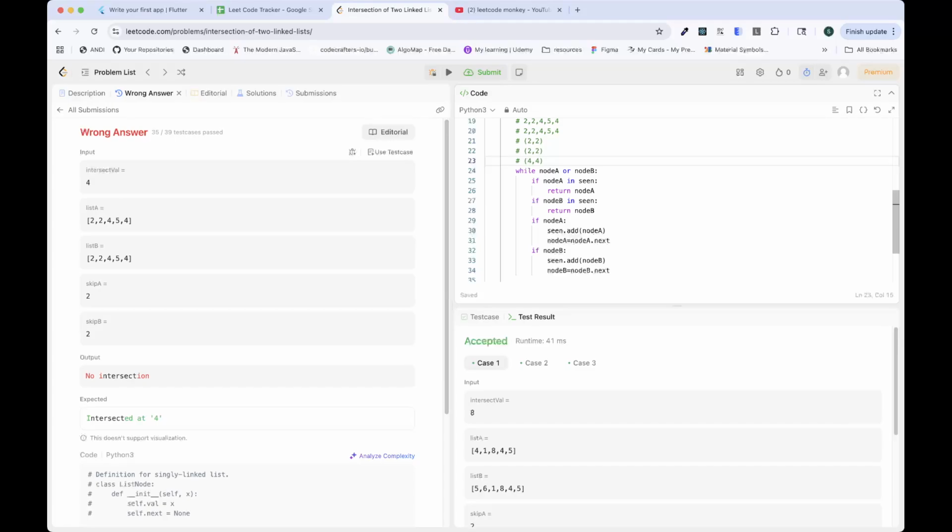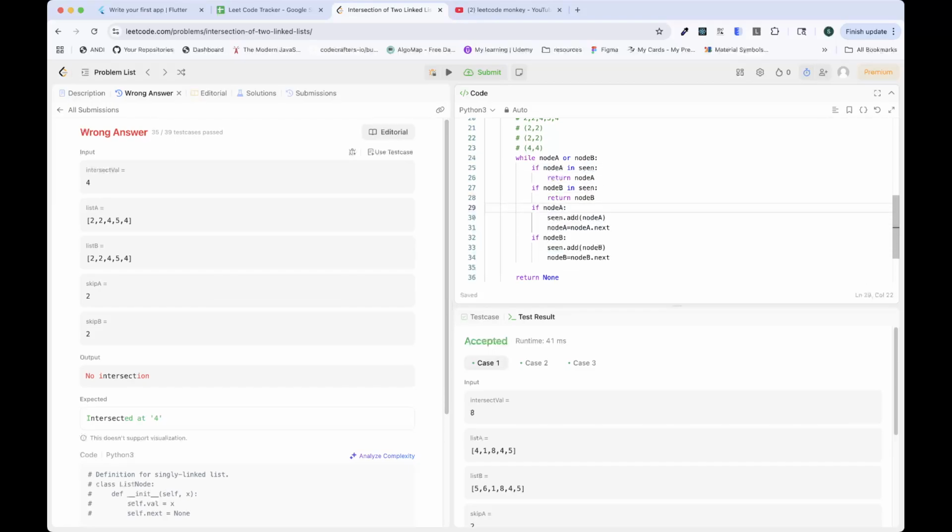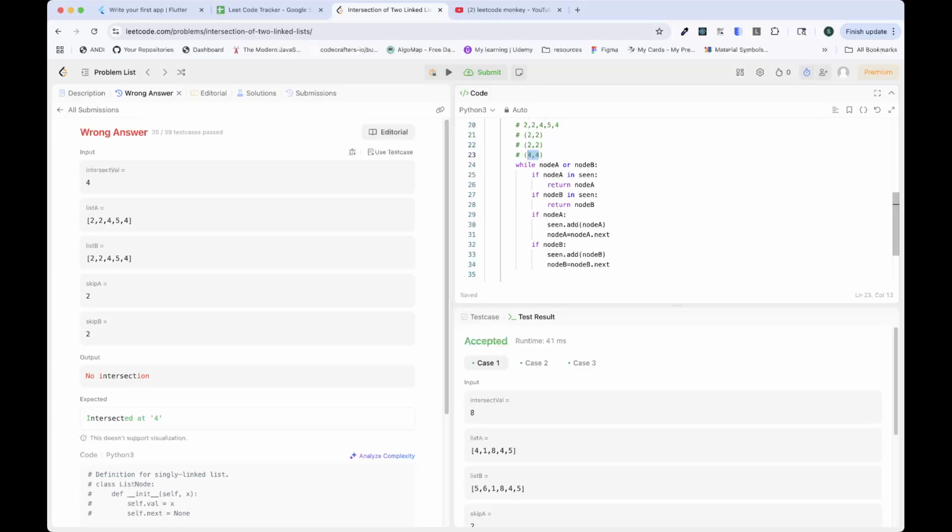Okay, the problem is, I guess, that we're checking first and then adding it. So when they both added it, okay, wait, they checked first whether 4 is in the scene. They're not. So they added 4s in there.